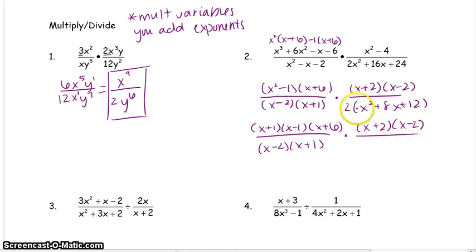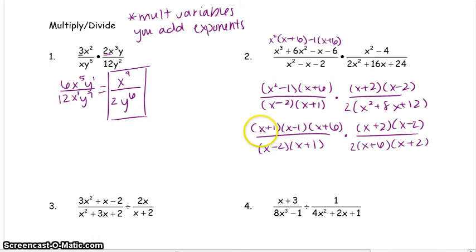And then this here, what multiplies to be 12 and adds to 8? Well, that's just x plus 6 and x plus 2. Alright, so from here we have to see, well, what can we cancel out? We're just looking at the whole numerator and the whole denominator to see what we can cancel.